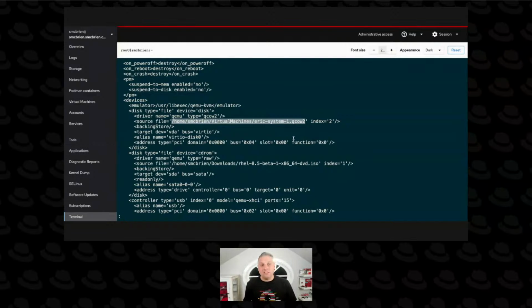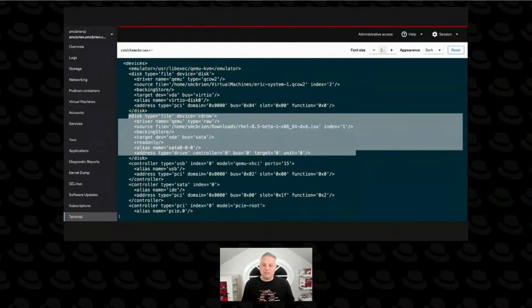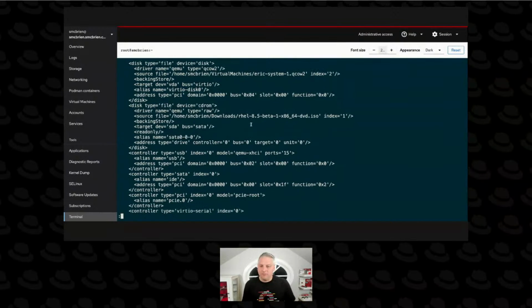If you have more than one disk attached to the system and it's across multiple images or stored in other block devices, you would have to provide them all, the components to make the system back again that are referenced here in the XML. All right, I said that there was a CD-ROM attached. Here it actually tells us what disk is in that CD-ROM. Right now, it's that RHEL 8.5 beta install ISO that we booted the machine off of.